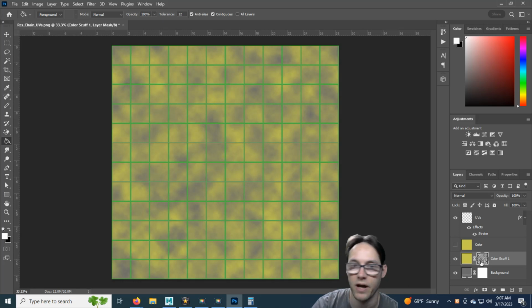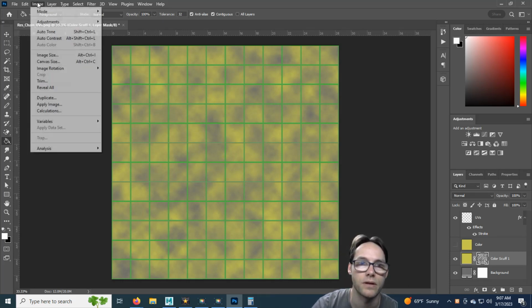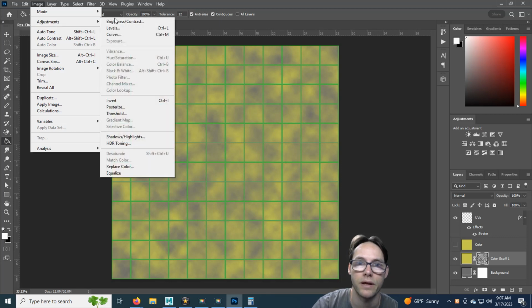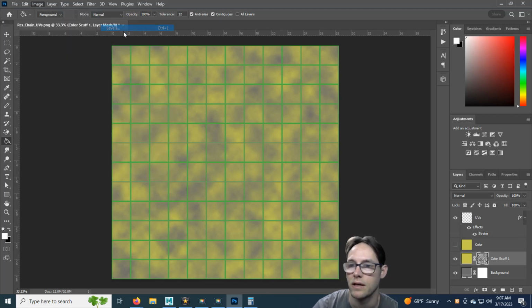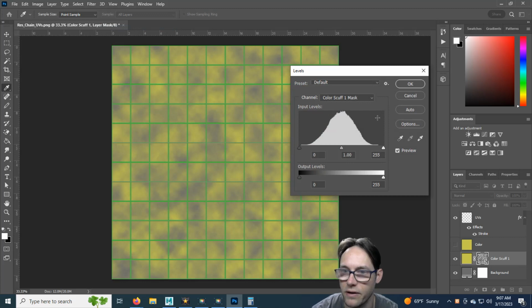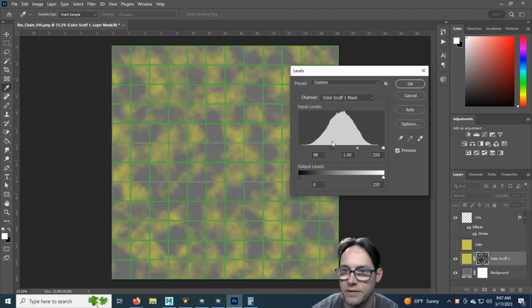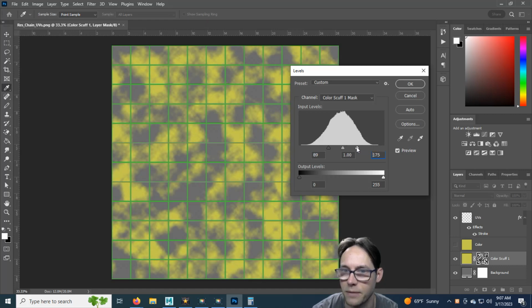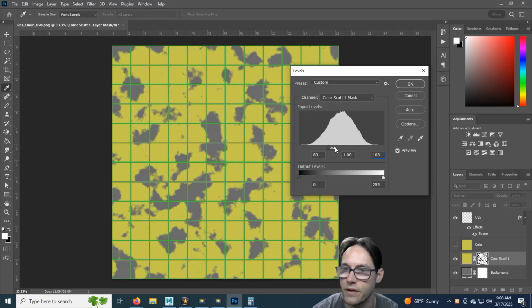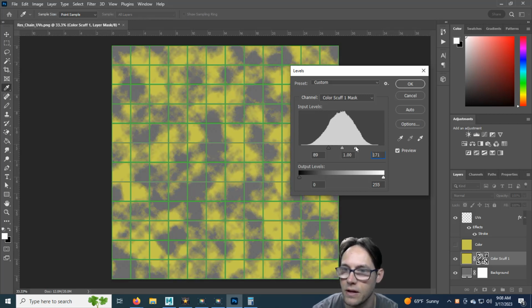I can ramp this value by maintaining the selection here, come up to image, adjustments, and we can go down to levels. And we have this peak and valley here, and if you adjust these sliders, you can fade off some of this color. And I'll come back and fade the other way. And as I fade and bring the light color back, I can really brighten this up. And if I bring it all the way up, you can see I get really crisp edges. You can bring it down some.